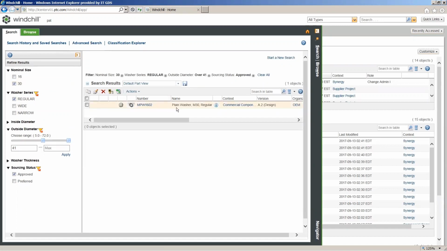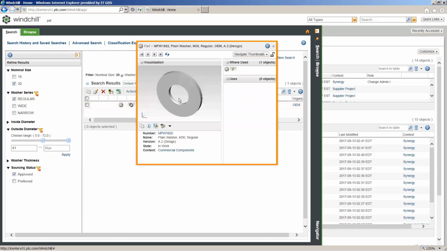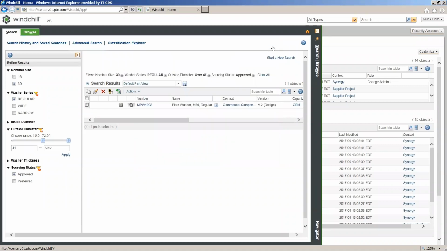So this is how we're reusing things that already exist. We're not creating duplicates. Then of course, I have my visualization so I can actually see and make sure, all right, yeah, this piece is what I'm looking for, at least from a high level. You know, I didn't look at lock washers by accident or something. And then I can start to investigate this a little bit more.